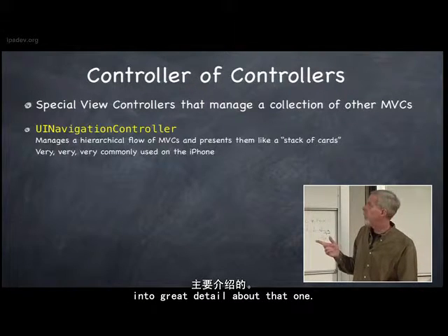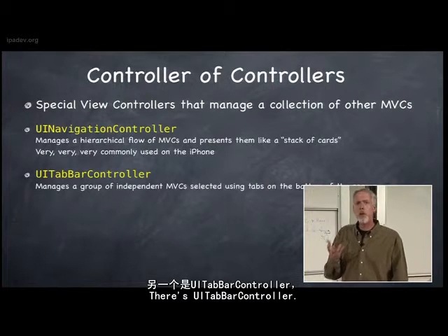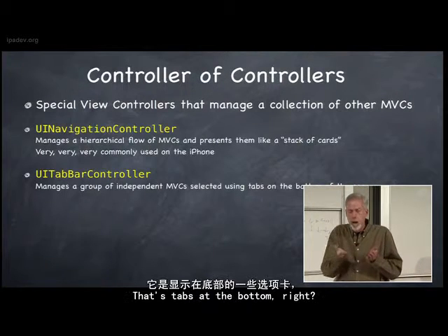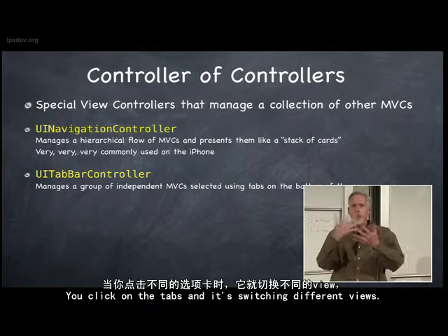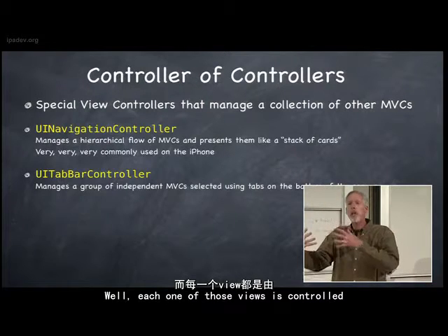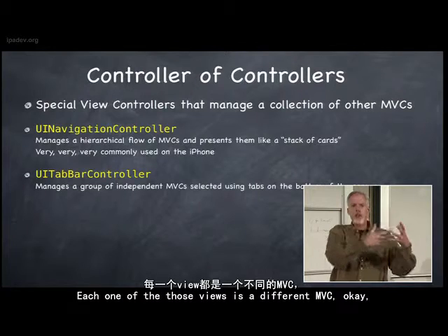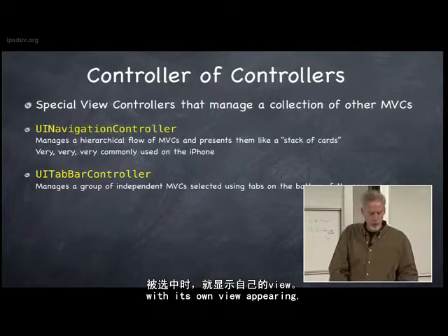We're going to go into great detail about that one. There's UITabBarController. You've seen that. That's tabs at the bottom, right? You click on the tabs and it's switching different views. Well, each one of those views is controlled by a different view controller. Each one of those views is a different MVC, okay, with its own view appearing.